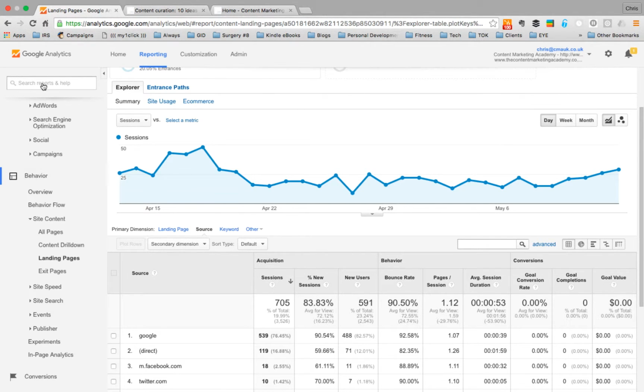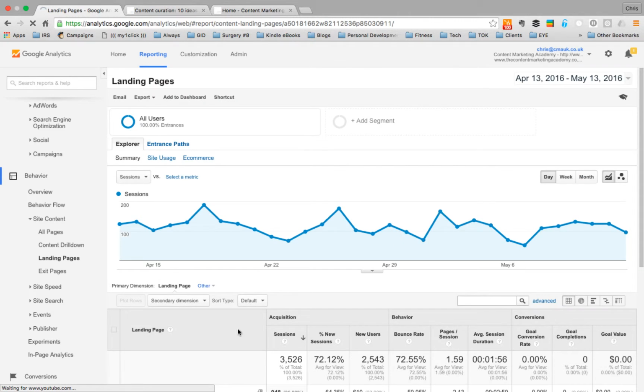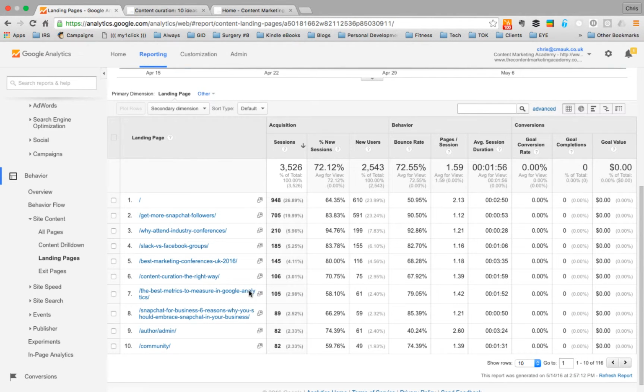But the whole concept here, the whole idea, is to identify your top content and do something with it. Get them either to join your email list or look at a second page on your website to reduce bounce rate or to get them to stay for longer. That's the whole idea with this. So identify your content.